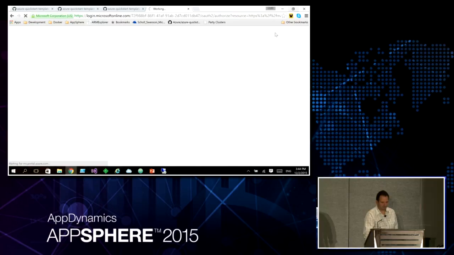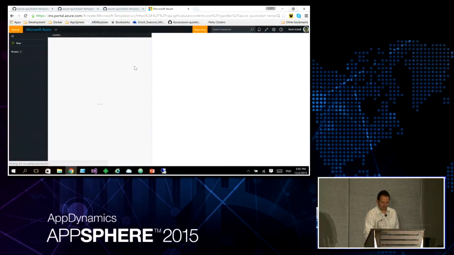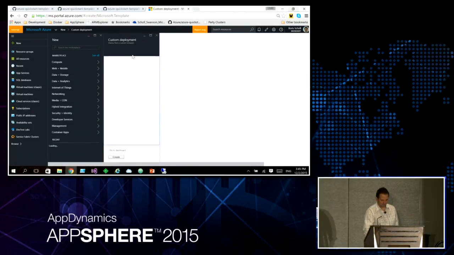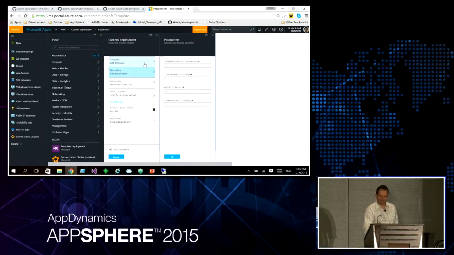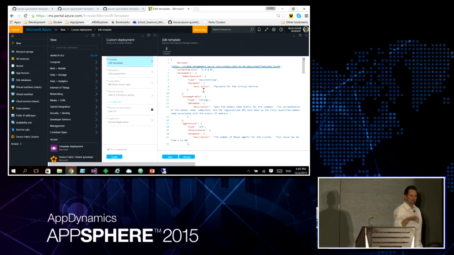So let's show how you would create one with a Windows jumpbox. Again, I'm going to get to the portal here, and then we have just a few parameters to fill out. This is actually a good use of a template, because what Ross, the PM who owns that, did was hard-code a username for the RDP, so you probably want to change that.